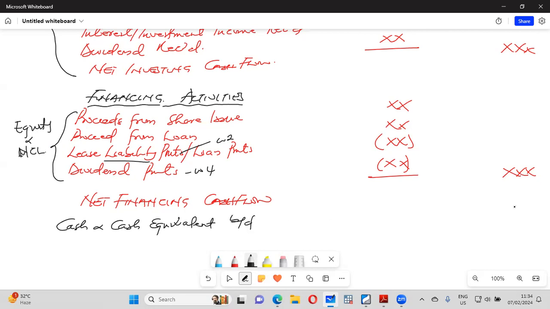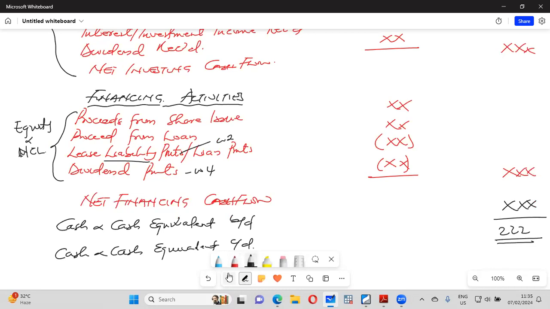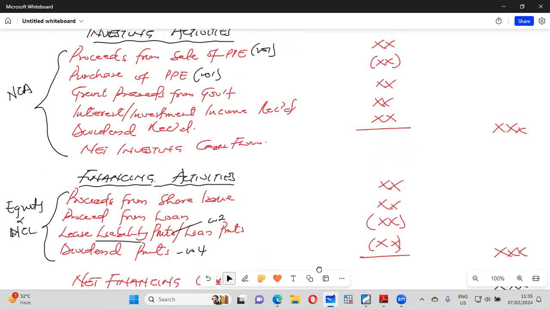At the beginning of the year, you add it. And after adding it, everything should be equal to your cash and cash equivalent at the end. So basically, that is that. All right. So if you do it right, you get it. Okay. So that is that. But most importantly is this part.